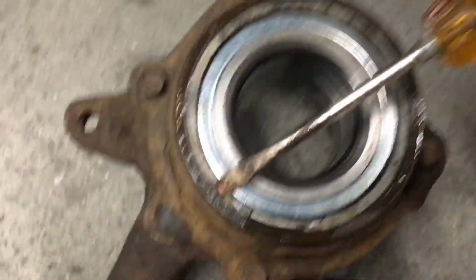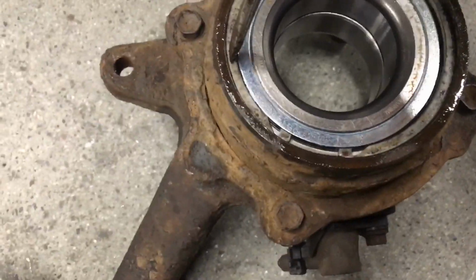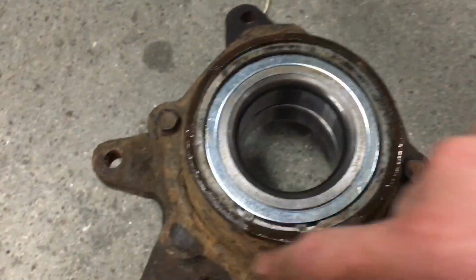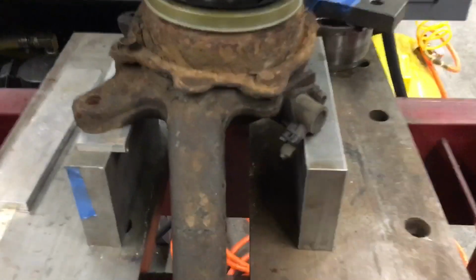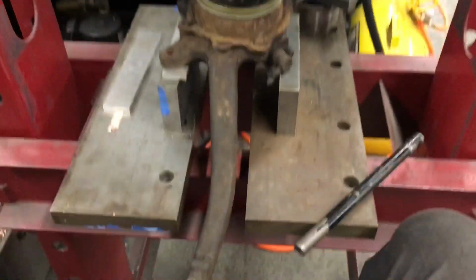After the bearing is in, the snap ring goes in next. I just put one side in and then take a screwdriver on the other side, pry it over, and then bang it down with a hammer. Snaps right into place. Next is this outside oil seal, and then the hub. So after the outer oil seal is on, then the hub goes back in. Like that.